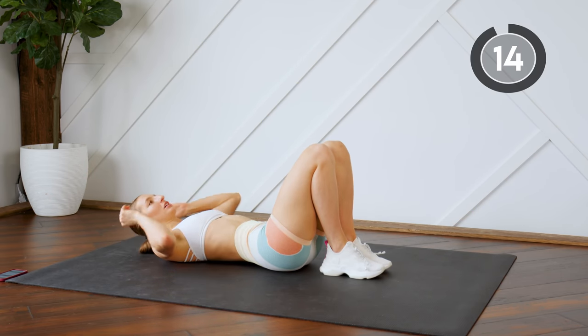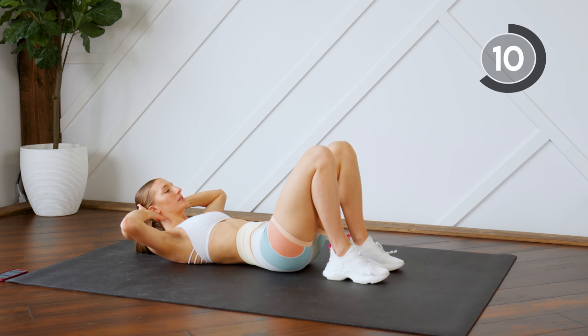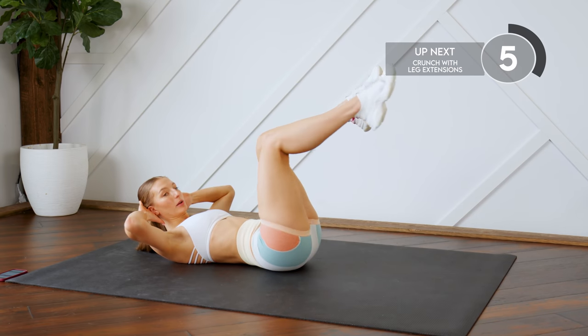Good. Staying down here on your backs. Next up, you're gonna hold a crunch position. Legs are at a tabletop. You're gonna extend one leg, bring it back in.